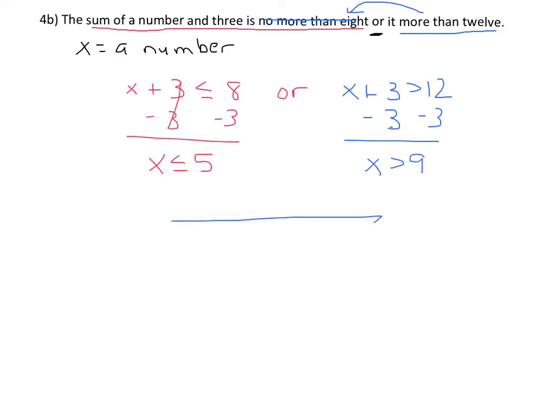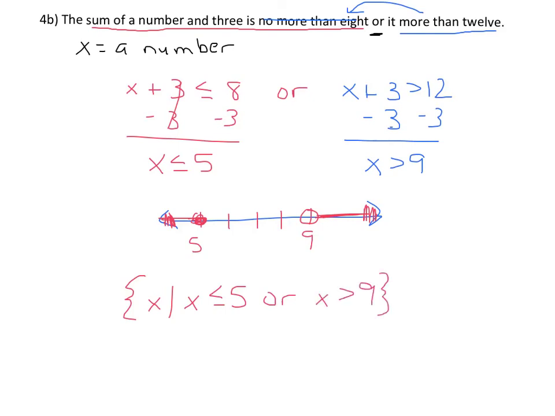So again, we graph because that's part of what we do now every time. So 5, 6, 7, 8, 9. Okay, I have a closed circle on 5 heading out. I've got an open circle on 9 heading out. So that looks like a pretty good or statement to me. So I'm going to go ahead and write my final answer. So x line, x is less than or equal to 5, or, again, don't scrunch it, it has to have the or in it, x is greater than 9. And that concludes the or part of lesson 5-4.